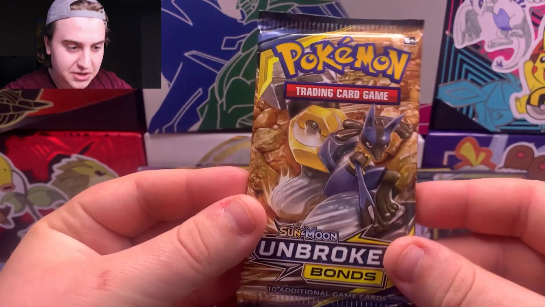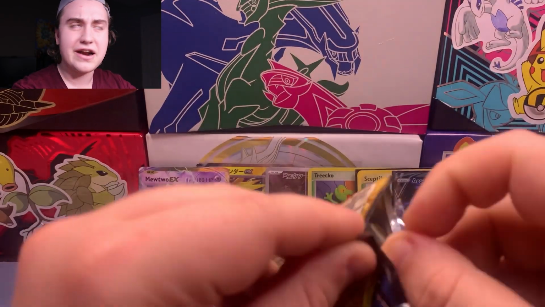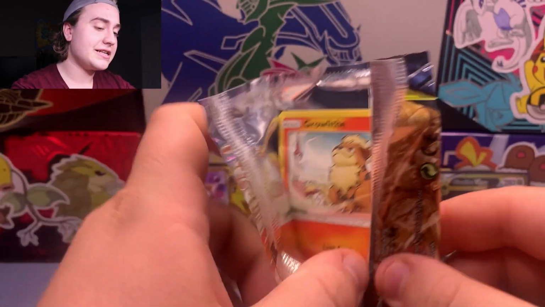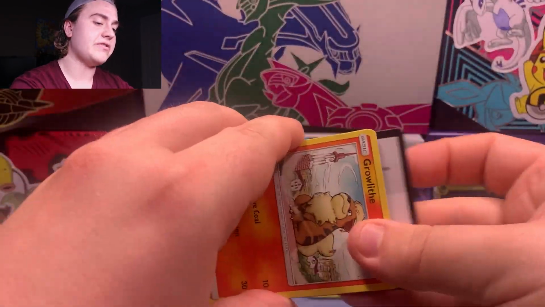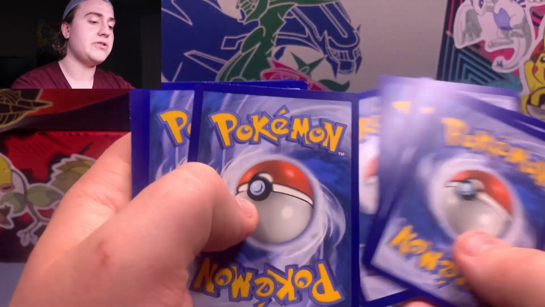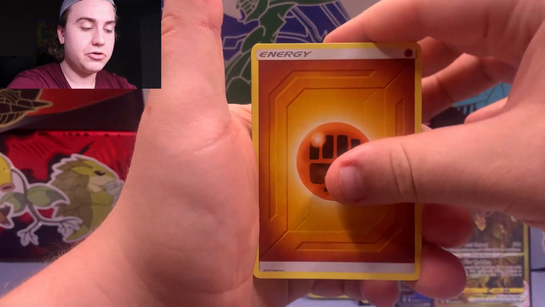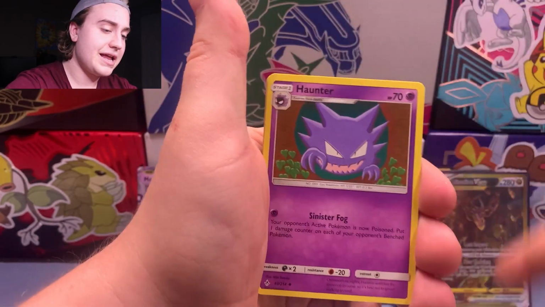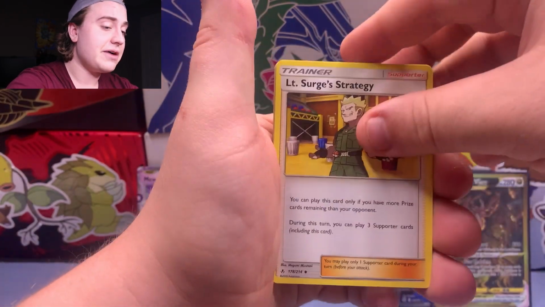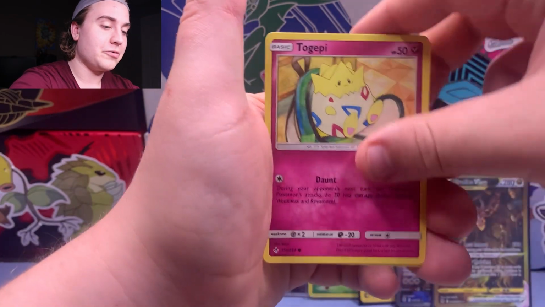Moving on to Unbroken Bonds with Lucario and Melmetal on the front. I'm trying to think of some of the good pulls you could get out of Unbroken Bonds. I guess the Giratina is Unified Minds. There's still a couple good ones in here. I just cannot think of them off the top of my head, and I'm making sure that we do 4 on this one here. Maybe we can get a Tag Team GX full art. That would be kind of good. That would be really good, not kind of, but we'll go through this one and break this box.